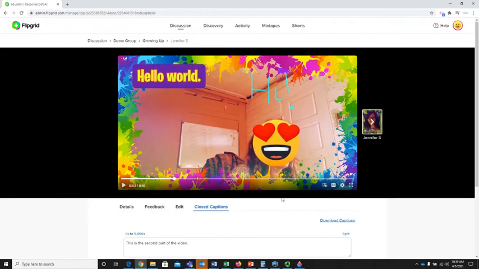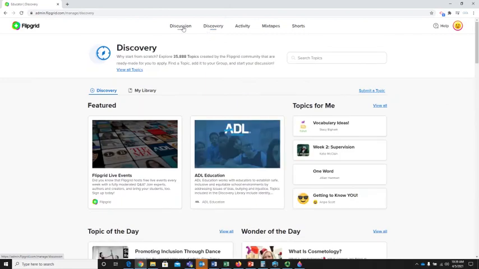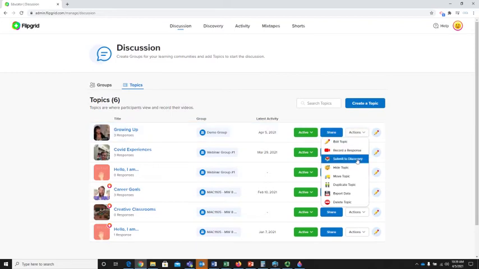Okay, and the other thing I want to show you is how to access pre-made Flipgrids. So this is the discovery area, and just back to what we created in our growing up topic, one of the actions is I can submit my Flipgrid to this discovery area.